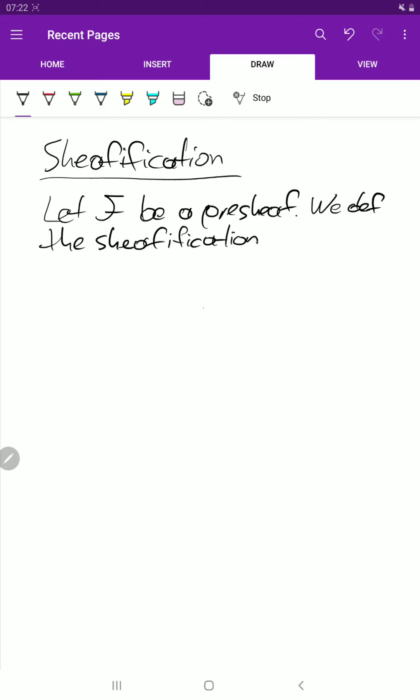We define the sheafification, which we denote like this: F sheafification, of F by the following rule.